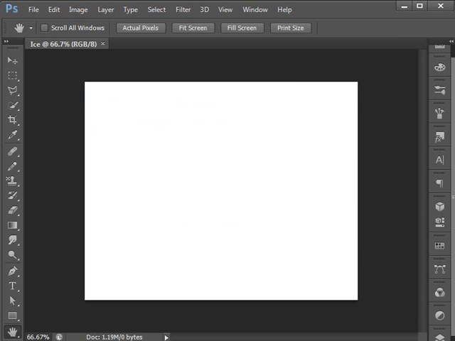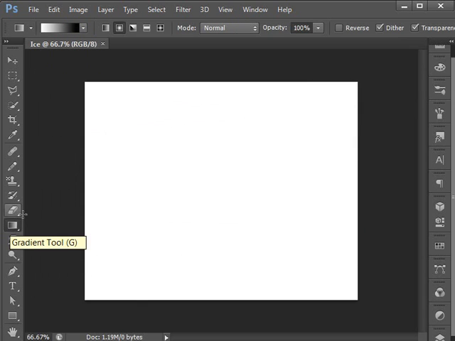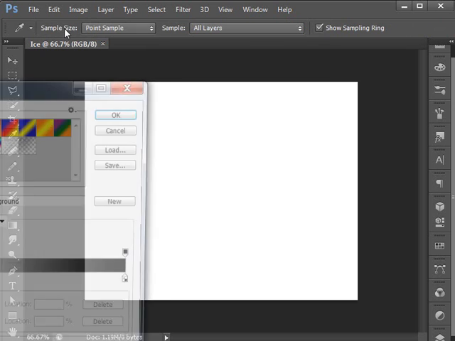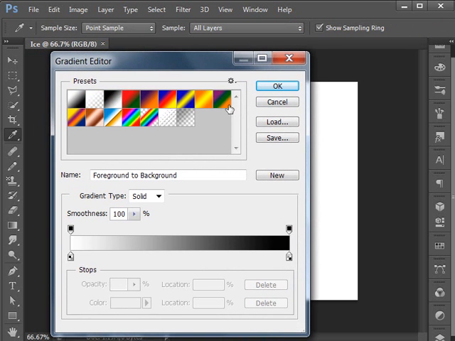I'm going to create a gradient for my background that's going to be blue. It's going to go from a dark blue to a lighter blue and then back dark again. So I'm going to go to my gradient tool, and then I'll go to my options bar, and I'm not going to click the drop down menu. Instead, I'm actually going to click on the gradient editor, just clicking on this field right here that displays your gradient. And it's here in my gradient editor that I'm going to create a new gradient.